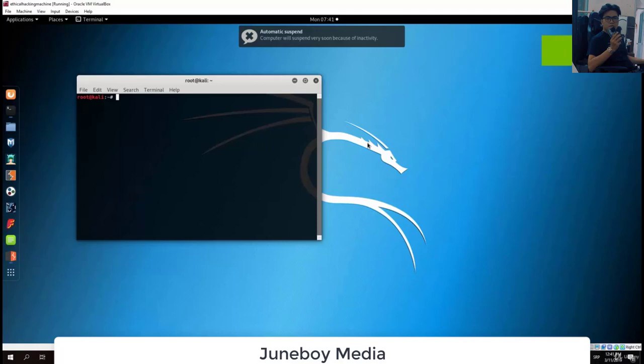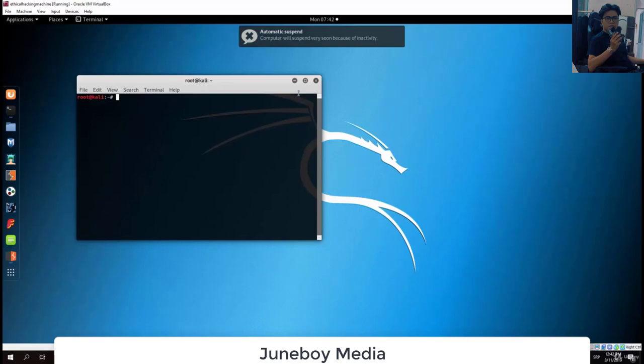Hello everybody, and welcome back. In this tutorial right here, I will show you how you can perform two different attacks on the Metasploitable. So just follow my steps. If you have Metasploitable up and running, you should be able to exploit it with these two attacks. So the first one that we will do is an attack on Samba.